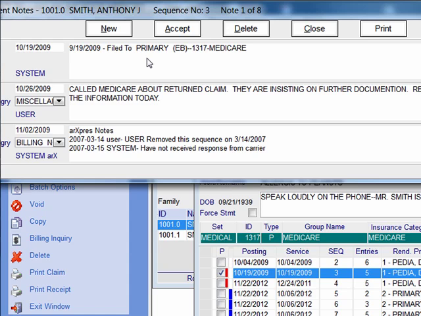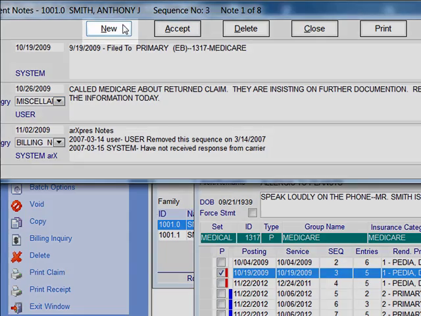Anytime a claim changes responsibility, for instance, I post payment to a primary claim from the insurance company, the system will automatically rotate it to the next level, which may be secondary insurance or may be patient, depending on the patient account. The system's going to make a note saying it rotated from insurance to patient and so forth. Some of those are system generated.